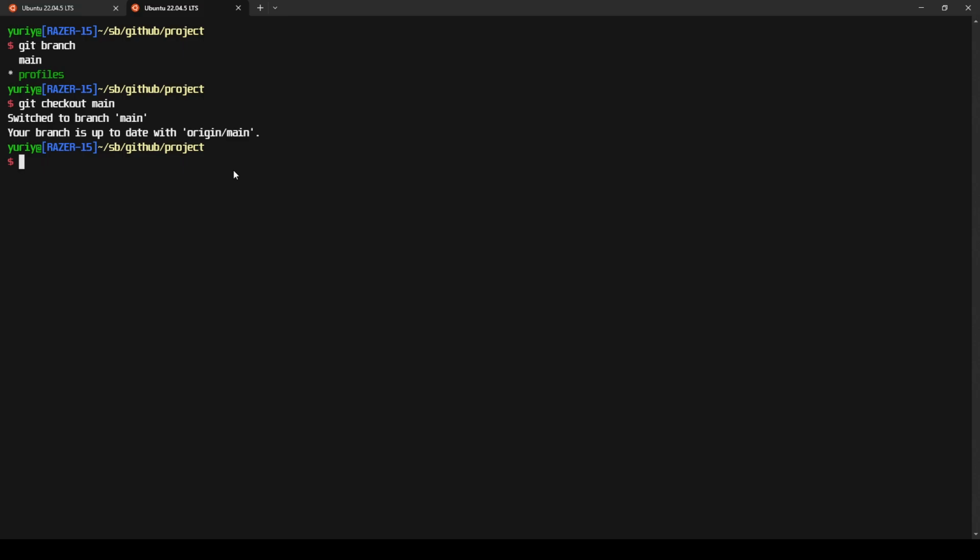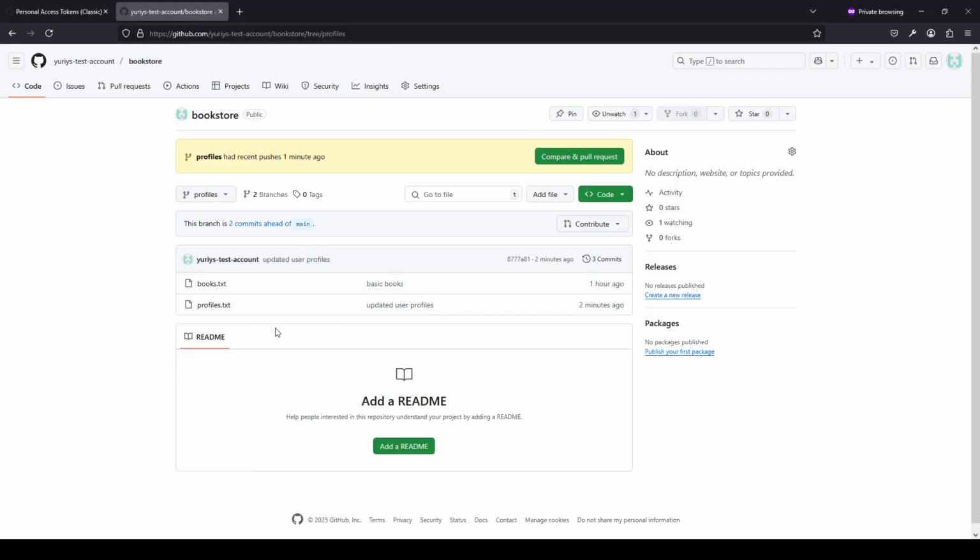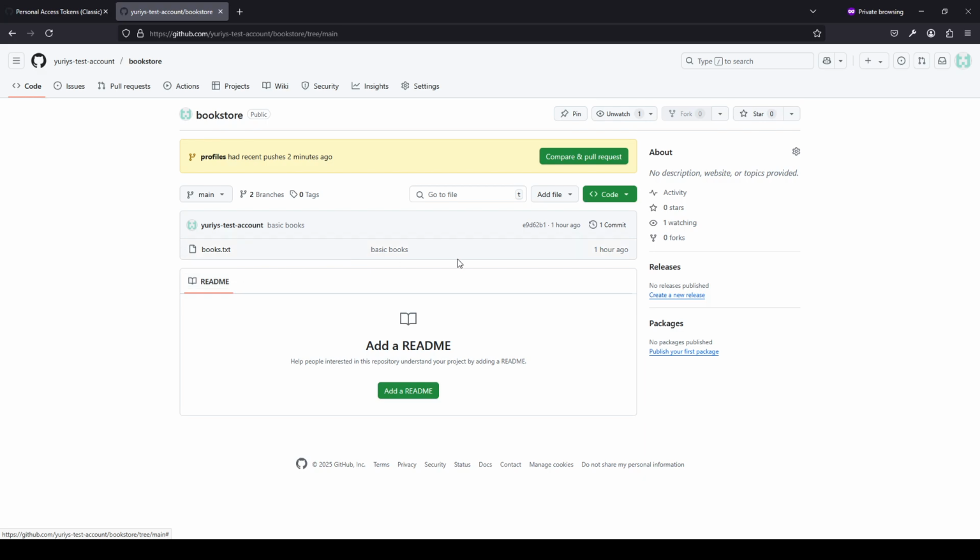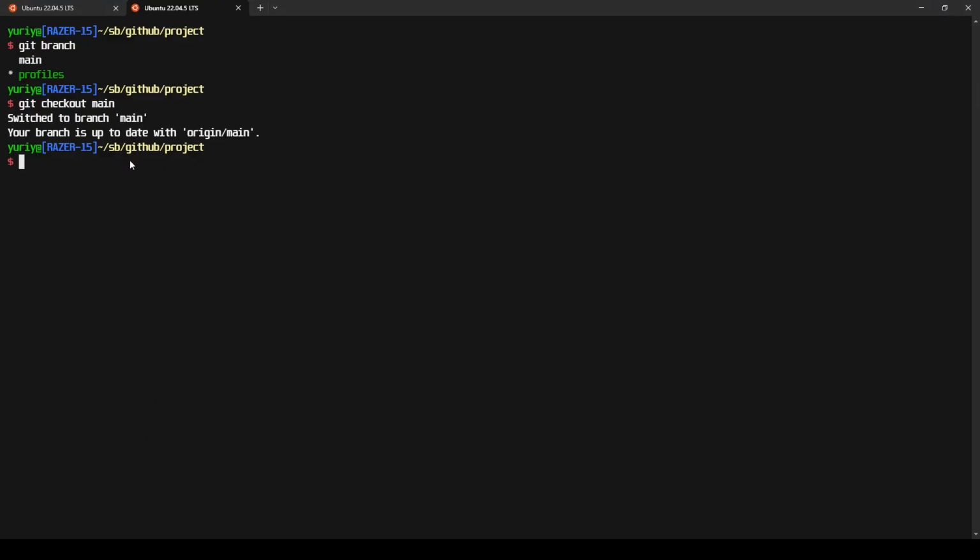What is it telling us? Well, the main branch is up to date with whatever main branch is on GitHub. So this main branch on GitHub is completely synced with what we have on the main branch locally.